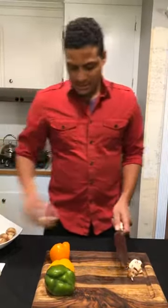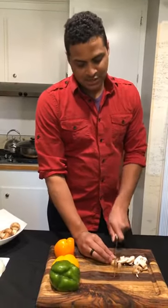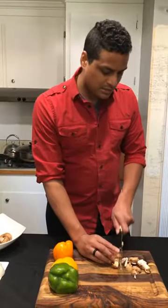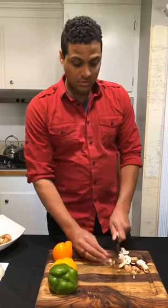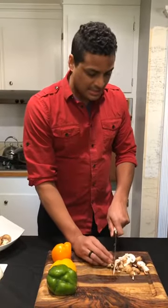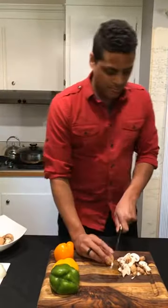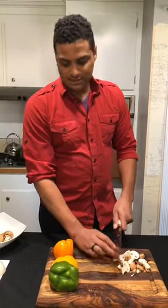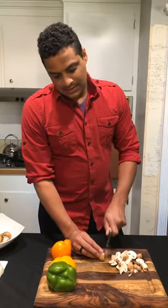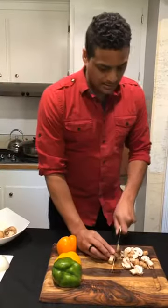I don't know if this is Whole30 friendly - I'm doing rice so you can use something else. But it's served over rice traditionally - traditionally as in my dad. He uses different seasoning on it, but for the jollof rice it's really good with paprika and some other seasoning like salt, pepper, and Italian seasonings.